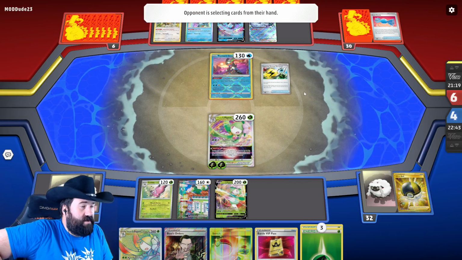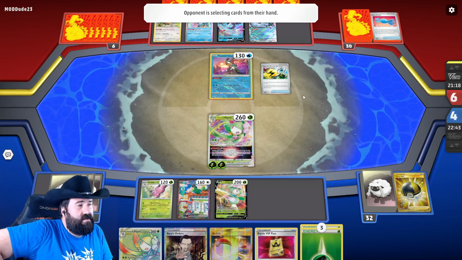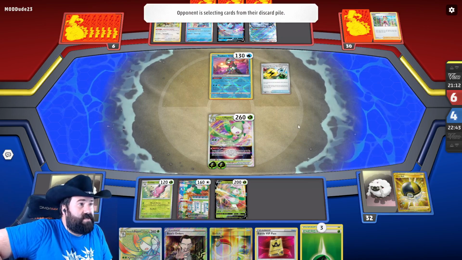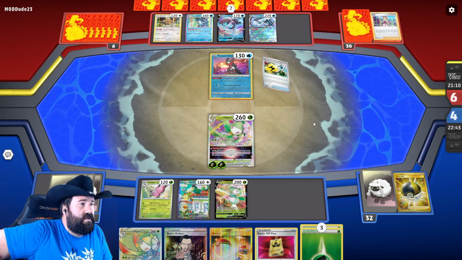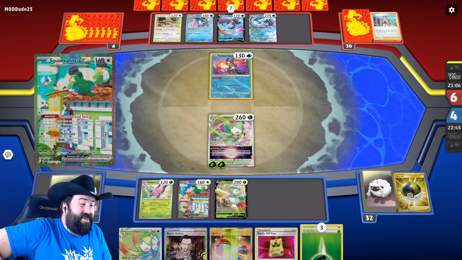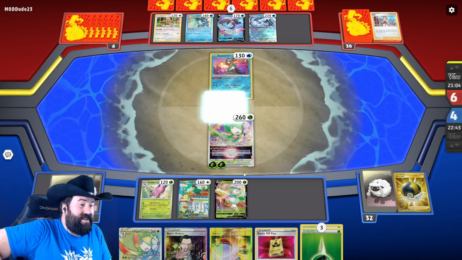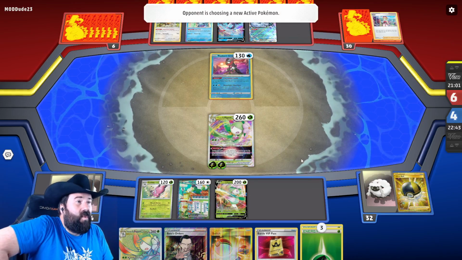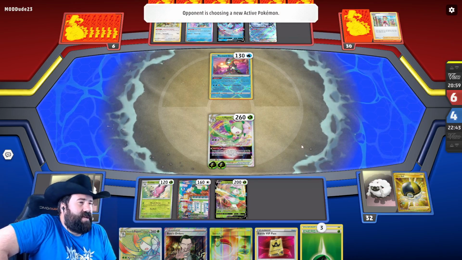Okay. Scary. So this might be the end here. This might destroy our Lilligant. If they can get... Oh, that's a lot of energy they have to get. And then we get to put a Squawkabilly out front, power up another one, and be ready to take out another Chainpow.